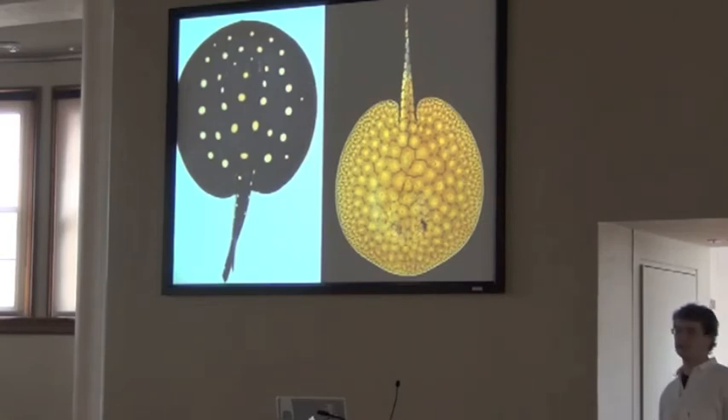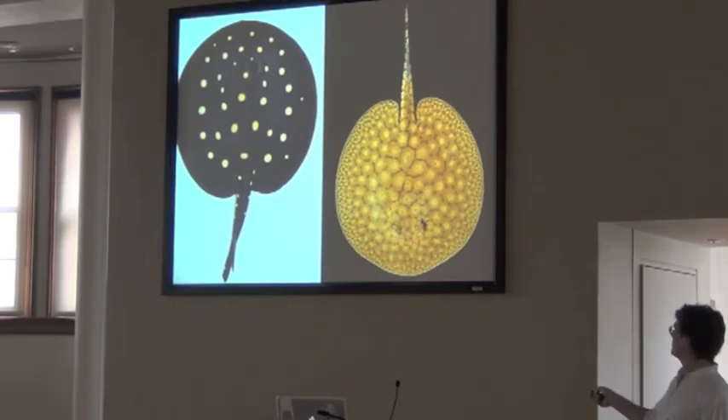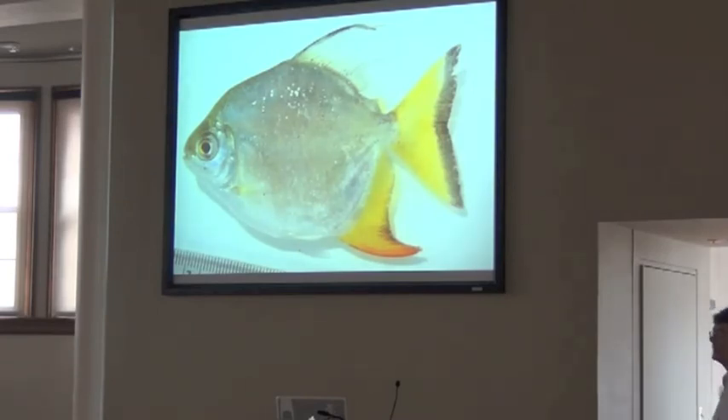These are two stingrays — I thought one would look better on a white background and one better on a black background. Stingrays are flat, so you just stick them in the bottom of the tray. When you're shooting in water, there's no glare — that's what the water's doing, getting rid of the glare off your specimen, giving you a natural look. I stopped using a polarizer about 15 years ago. Sometimes you actually want a little bit of reflected light from above to give you an impression of scale size.